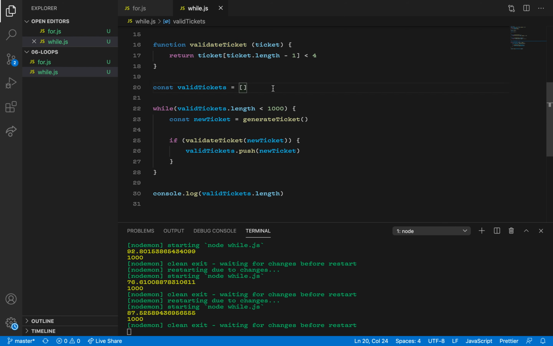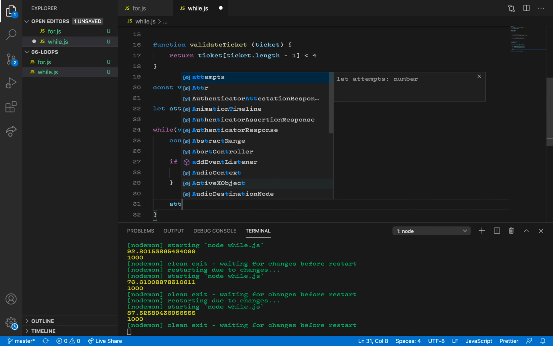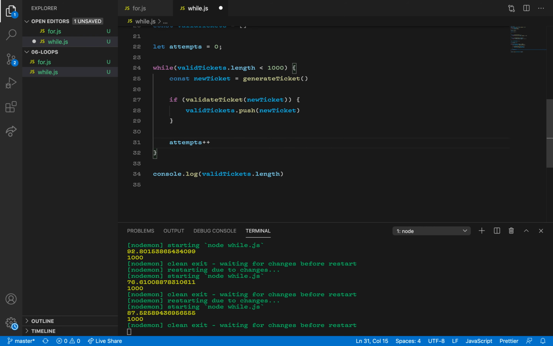Now, if we want to see the number of times this loop has run, we can have attempts start at 0. At the end of this loop, we can increase attempts, and we can log out the number of attempts.